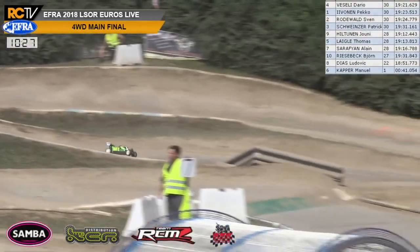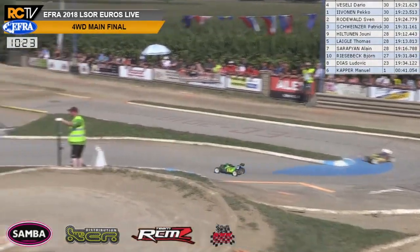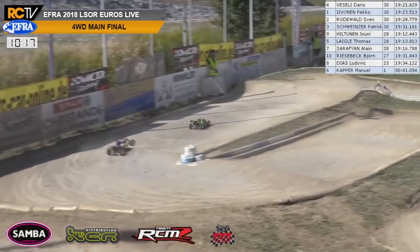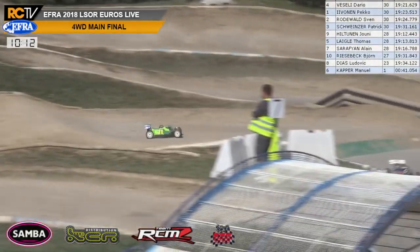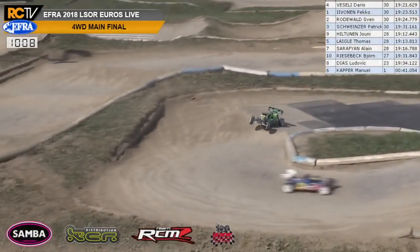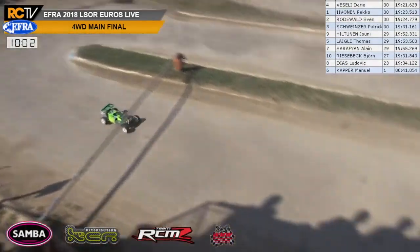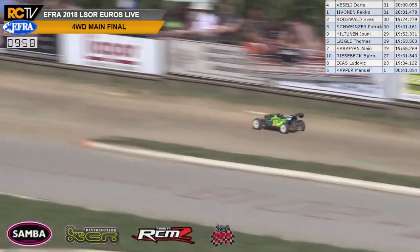So minor error on the track. Didn't quite see it. Saw the end of it, thought it was fine, but obviously that was the end of it. He already had a problem, and Vasily makes another minor mistake and another problem, and suddenly he's been caught back up again. And so Evening can see him in the corner of his eye as he drives along the double-double. Vasily's only just ahead, and then we see Vasily popping up and over the hill, over the bridge as Evening follows him round. So suddenly they're back together again, and Rodevald makes the same mistakes made before and falls over the step up. So Evening now, that time round, 38.4, 37.9, even puts another half second up.